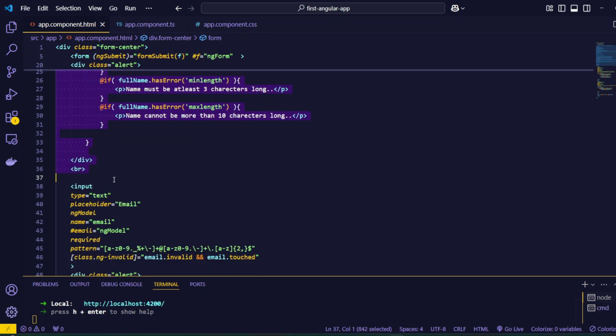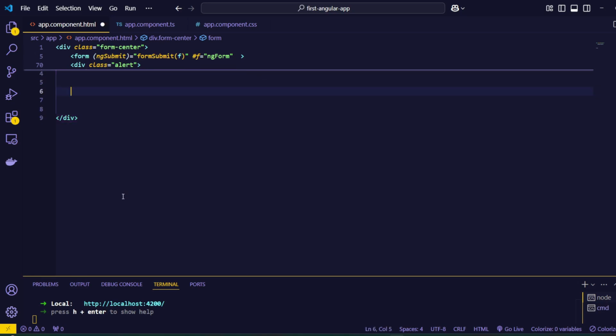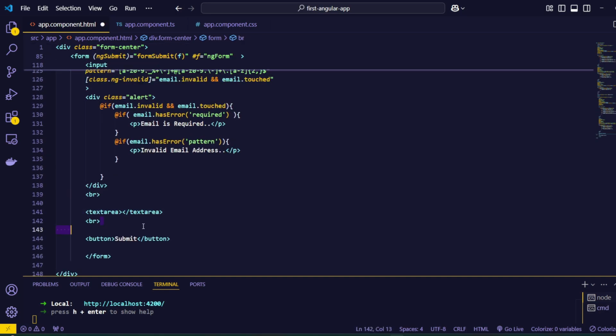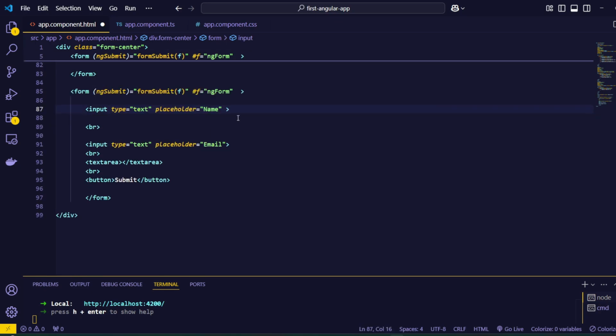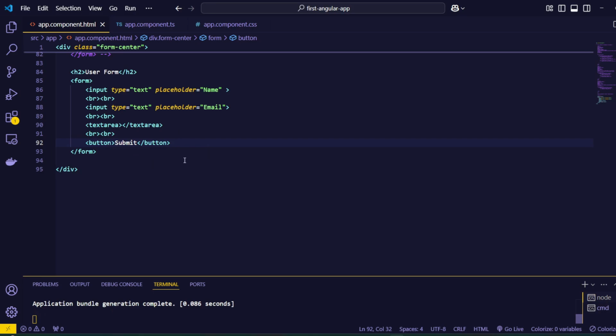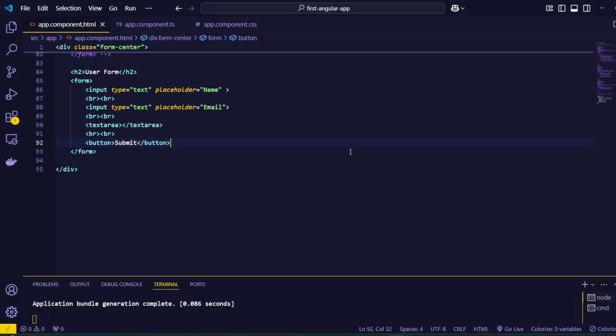So guys, for this, first thing first, we need an HTML form. For this also we'll use the same Angular form as the previous form. So let's duplicate this previous form and remove the previous ngForm and the ngModel directives. Now as you guys can see, this is just a simple HTML form. Next, what we have to do here is convert this HTML form into an Angular reactive form. So guys, how do we do that?